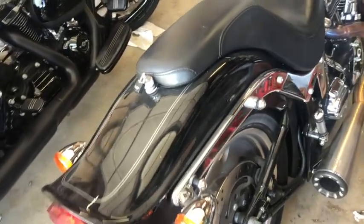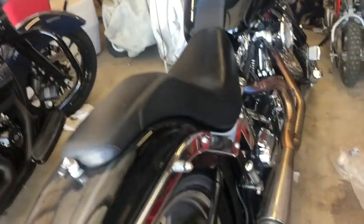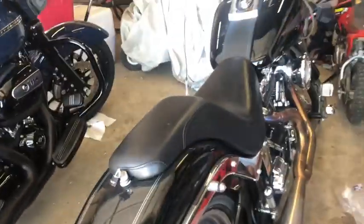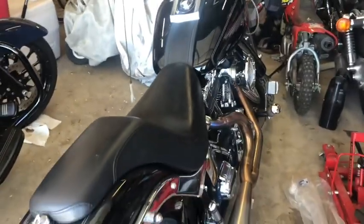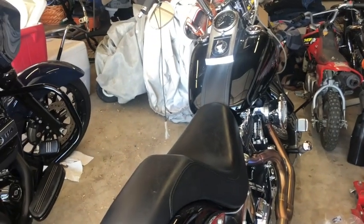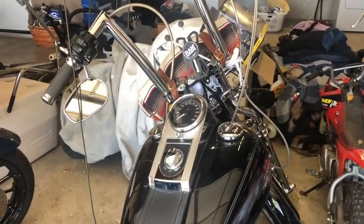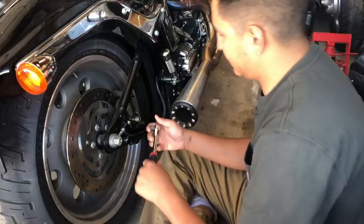These are the original brakes from 2006. My dad bought it brand new — it's a 2006 model year, he got it late 2005. We've never done the brakes. They're still fine, just really thin, so we're doing preventative maintenance. I'm going to be using this bike a lot now since I'm working two hours away in deep LA, and I'll have to split lanes.